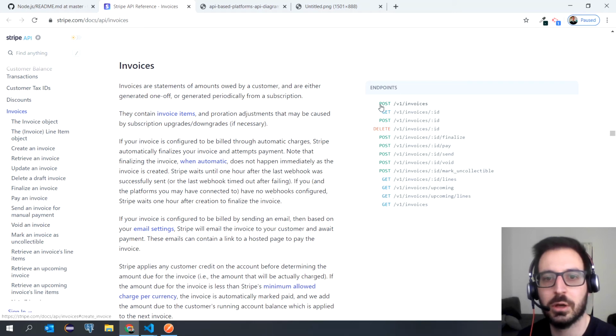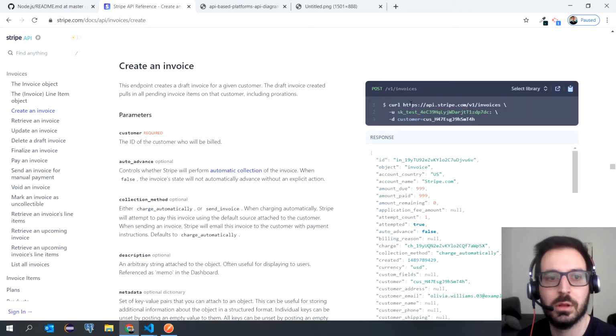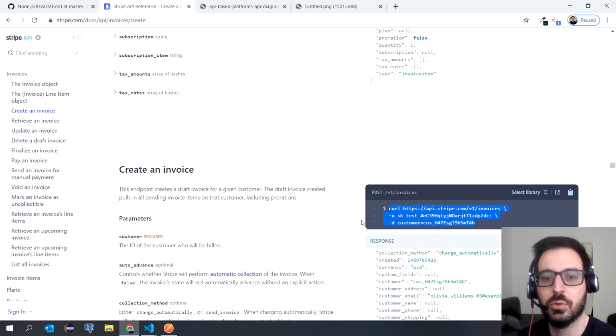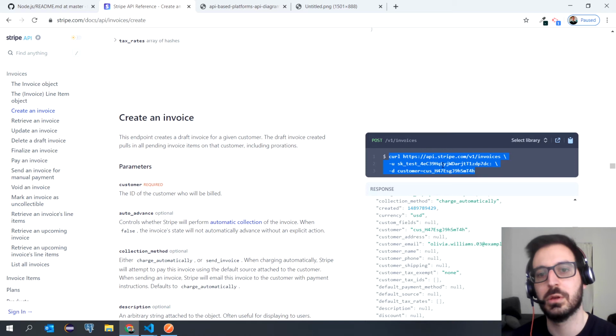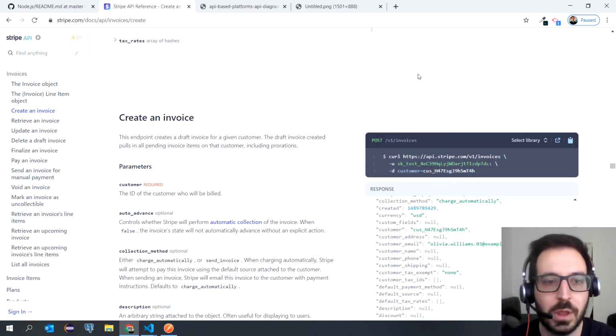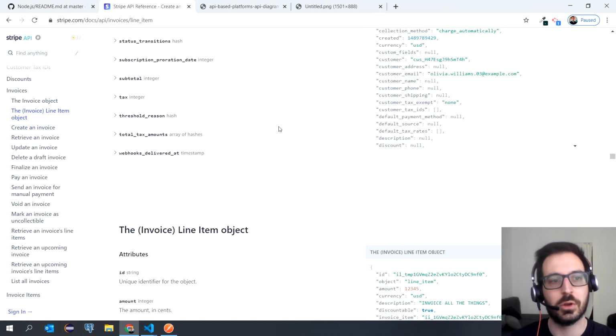Here on the right you have the different HTTP methods and the different URLs that you need to use in order to make use of this API. So if you open one, again, you have the example here at the top and you have a sample response. So this is how you need to read through all of this to be able to use this API in your project.